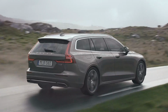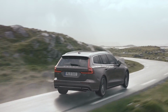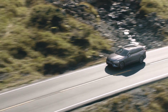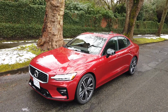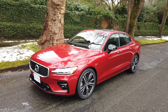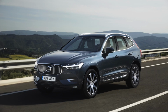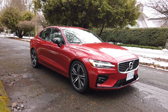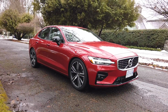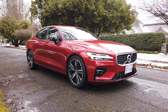This is sold as the S60, the one you see here, and the V60, which is the station wagon. And if it was my choice, I'd get the wagon. A lot of people don't like wagons, and this car is just absolutely beautiful. That's what Volvo has been doing perfectly well, is design. It started with the XC90. The XC60 came out, won World Car of the Year. The XC40 was one of my favorites from last year, and now they're producing beautiful looking sedans and station wagons. Oh, that V90, that's a great looking car as well. They really have the design down.